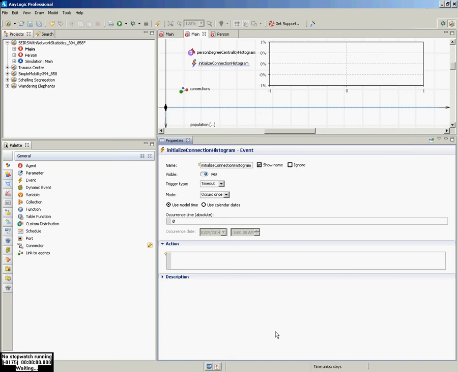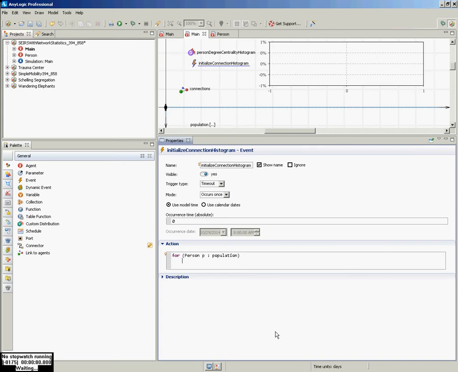Okay, so what we need to do is, for person P in population, we're calling each person in the population in turn P, and with that person P, what are we going to do?